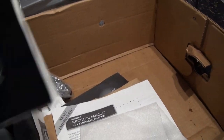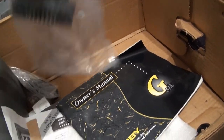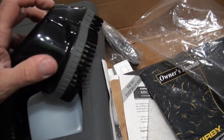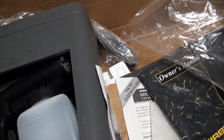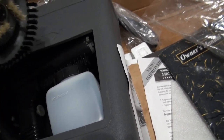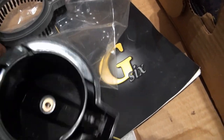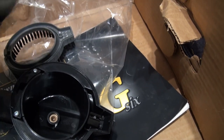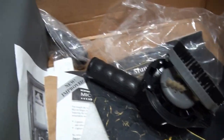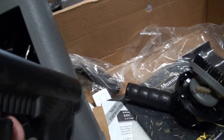So people could survive just using a high diffuser hose. We've got a brand new zip brush. It's a bit hard one-handed. Brand new G6 zip brush, never used. As you can see, it's never ever been used, not even spun once. Then you've got obviously the accessory kit and handle just down there, still in the bag. Just a bit dusty.